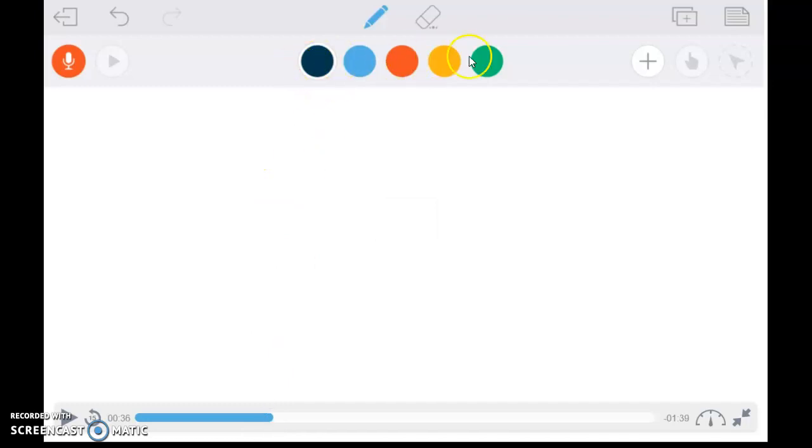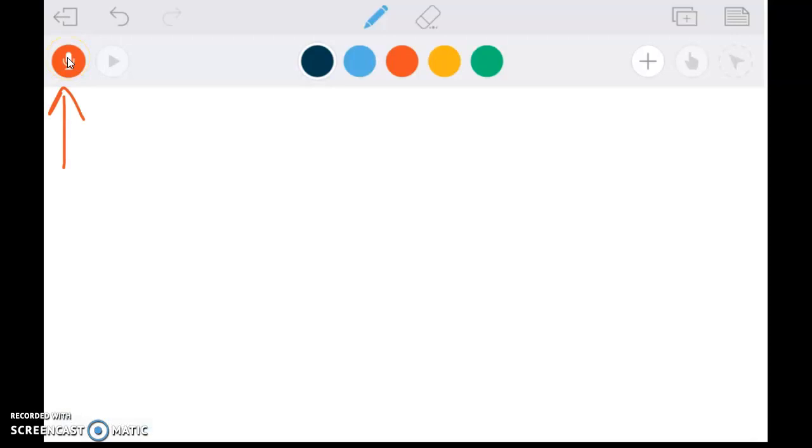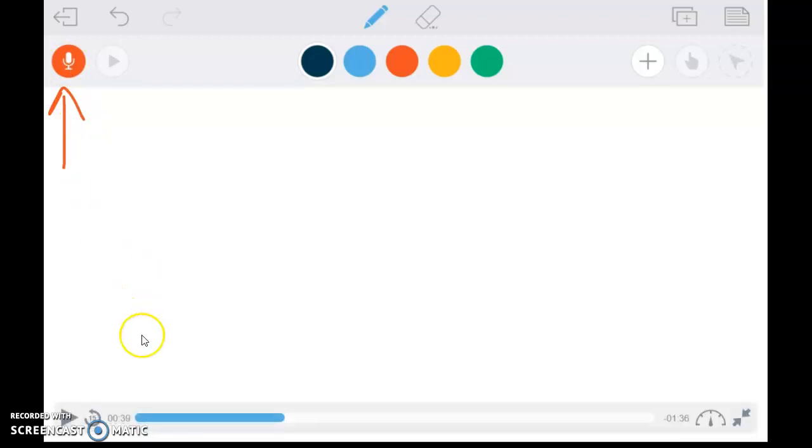These colors right here, before I go any further, are what you can draw in or write in, and I find that very interesting. Up next, we have a record button. Now this is what you press whenever you're ready to start your lesson. You're able to talk and write, and it is basically like an in-person lesson, and it's great for times like this right now where your students are online and you're able to talk to them and just openly communicate, and they have a visual and an aesthetic. It's very great.